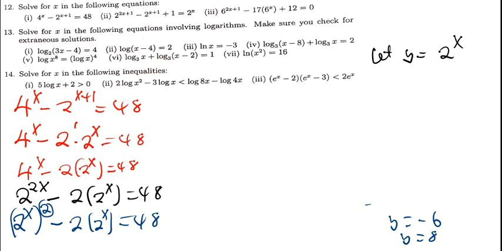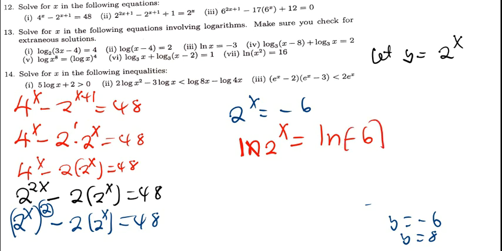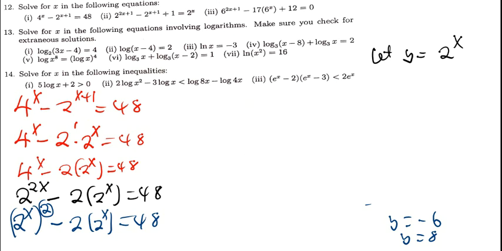So the other one, the reason why it has failed, after I plugged in negative 6, we are saying this is 2 raised to the power x is equal to y. So y is now negative 6. I've introduced ln both sides. The reason why I'm introducing ln is because I can't make the base to be the same. So I have now ln 2 raised to the power x is equal to ln negative 6. You can't have ln negative, it's undefined. So therefore, this one doesn't work. So the only solution is x is equal to 3.